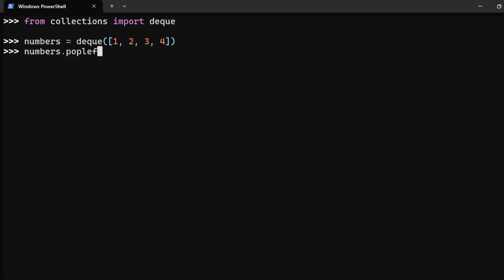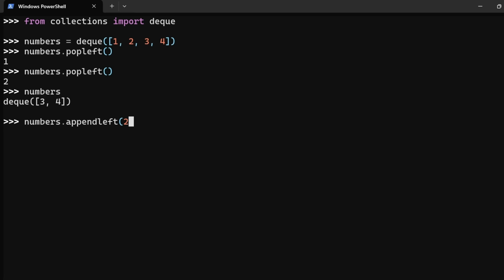Then let's use popleft to remove one value from the left end of the deque, in this case, 1. If we run it again, it will drop 2. And if you check the numbers now, the deque will contain only the values 3 and 4. So now you can use appendleft to add a new value to the left end of numbers. Now it will have 2, 3, 4, and if we appendleft one more value, in this case 1, and we check what we have in the deque, we'll see that we have the same deque that we had originally.